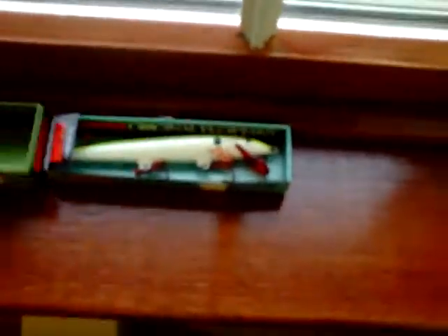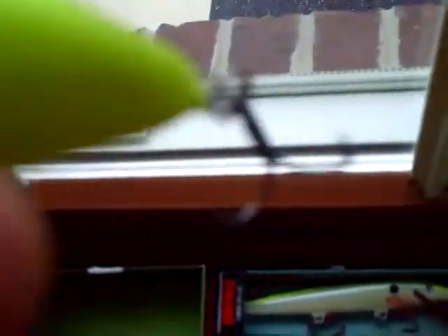That silver color was the DT Fat 3. Here's another DT Fat 3 — square bill — in Fire Tiger color. That's a neat color. Rapala Fire Tigers are unique compared to other brand Fire Tigers, which I like. The husky jerks and original floaters have a regular Fire Tiger, but these crankbaits have a unique one. And here's another DT Fat 3 in Hot Mustard color — square bill, runs zero to three feet, same wide profile as the other two.